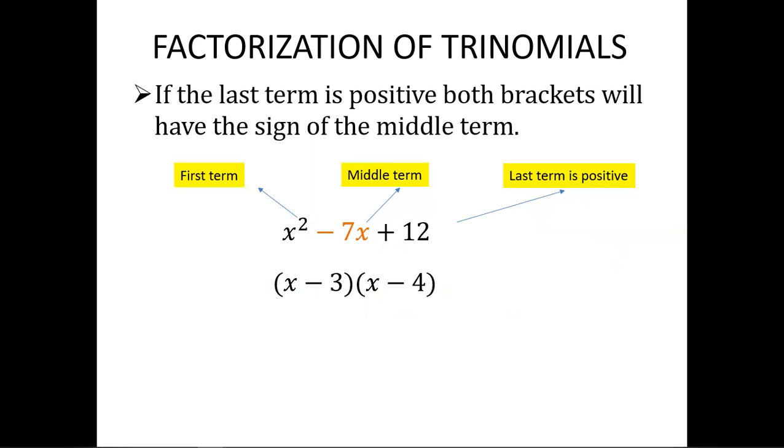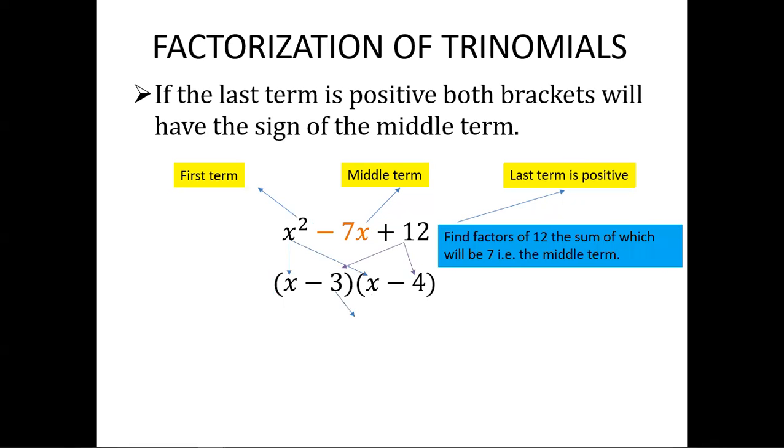Straight to the point. Okay, as I've explained, x are simply factors of x squared, and 12 will be 3 and 4. We choose 3 and 4. To check if the middle term is correct, we just have to multiply the inner and multiply the outer, and it must give you the middle term, which is minus 7x. You're getting it now, right? Perfect.